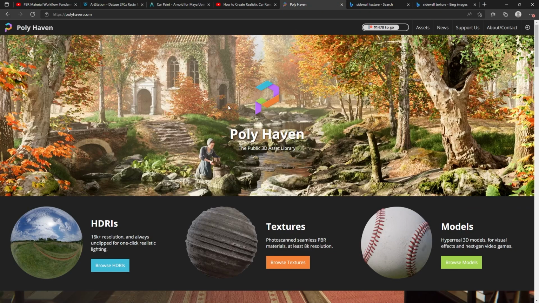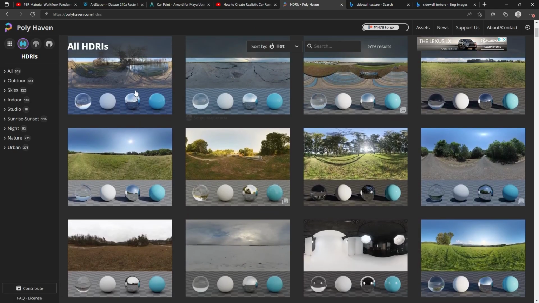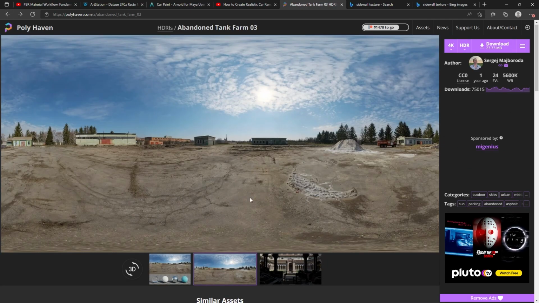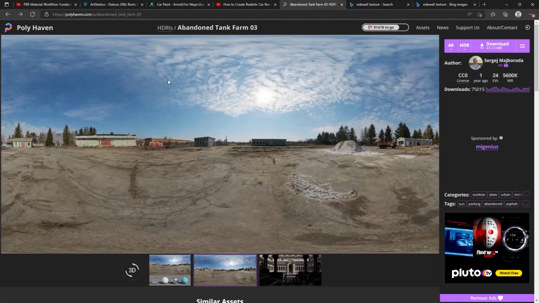As usual, you can head over and find a ton of free HDRIs and backplates right here on Polyhaven, and you can find a nice HDR. I ended up using this one. I like this one. It had interesting background elements. It has a nice sky with a cloudy sun here.